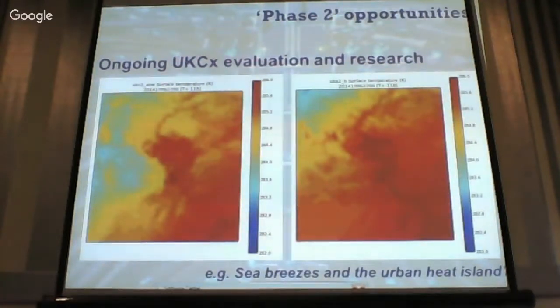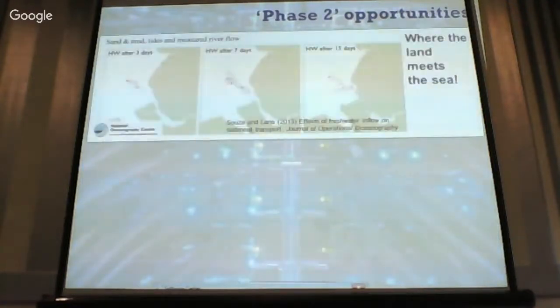This is a kind of interesting snapshot that passed us by one afternoon and then it's dropped off the agenda again until someone picks it up again. This just shows you evening temperatures over Paris, as it happens, between the fully coupled and the uncoupled system. So it turns out, through some mechanism, our nighttime temperatures in Paris are much changed on this occasion due to coupling. So it'd be really interesting to have a look at what's going on there, what's right, what's the process, is it observable, and so on. So many more sort of observational and evaluation work to be done.